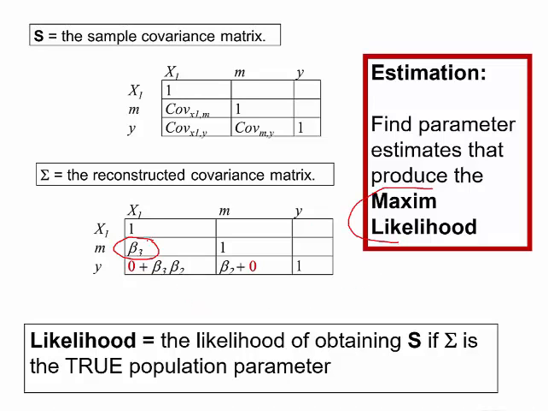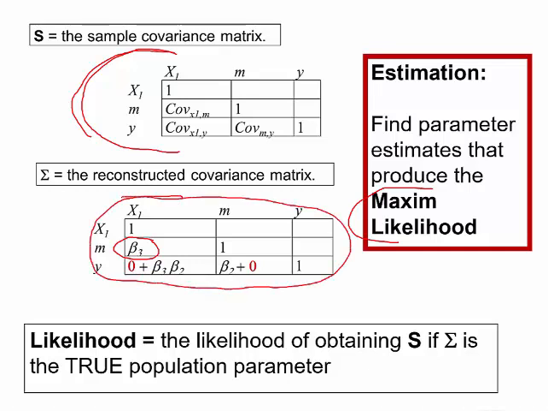That is, if we're going to estimate the likelihood of our sample results, the results we actually observed, given our reconstruction, given we assume that our reconstructed matrix is an actual model of the population parameter, we want to figure out what model of the population parameters will produce a variance-covariance matrix that gives us the highest maximum likelihood value for the sample covariance matrix that we actually got. So we want to figure out what parameter estimates, what beta 3 and beta 2 in this example, will produce a maximum likelihood value.